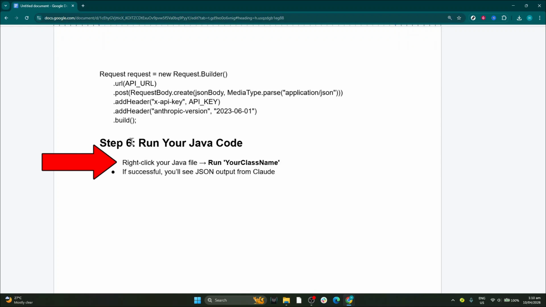Finally, right-click your Java file and select Run your class name.